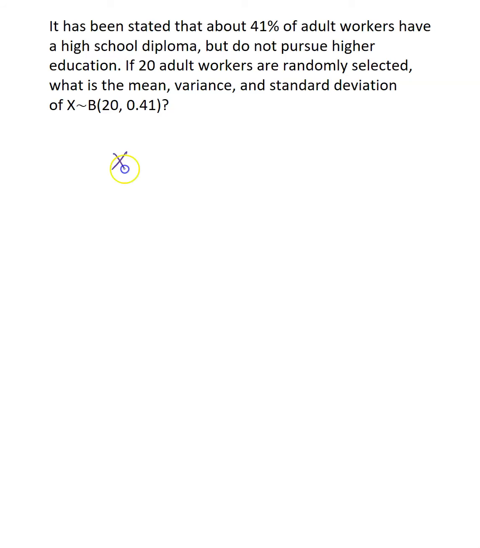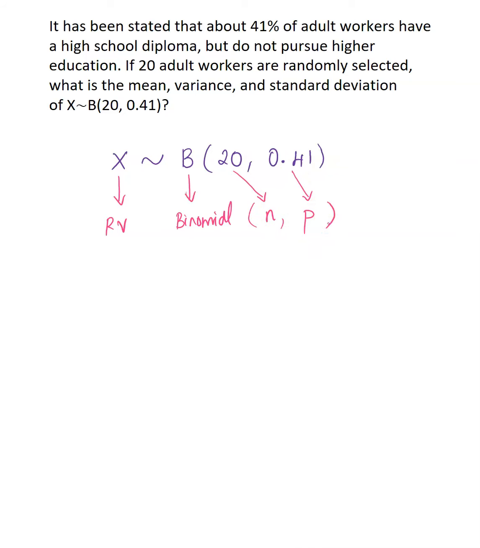Okay, so we have x is a random variable with binomial distribution 20, 0.41. So I want us to understand that this x here is the discrete random variable. B is the binomial distribution. And that's important because we will be using U for uniform, N for normal, so it's important to know what that stands for. And this 20, the first one, the order also matters, right? So that's going to be N, comma, P. So 20 is your N, makes sense.